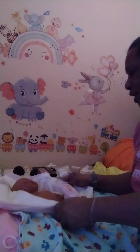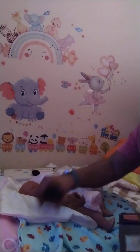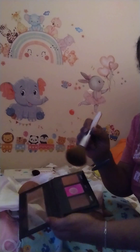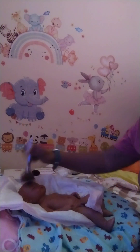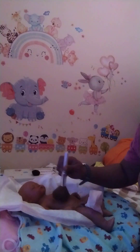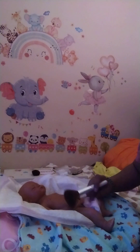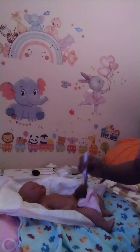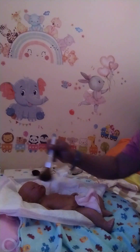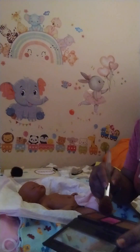I just want to come on for a quick minute and show you how I apply it, which is really not much different than how you apply regular paint when you're painting a doll. I just add a little bit of color — see the brown here — and I dab it on all over, the same way you do with powder or a sponge when you're painting a vinyl kit or even a silicone. I do one section at a time: the middle, the limbs, the head, the back, then turn them over. For blushing, same thing — just a little bit of blush color and dab it on.